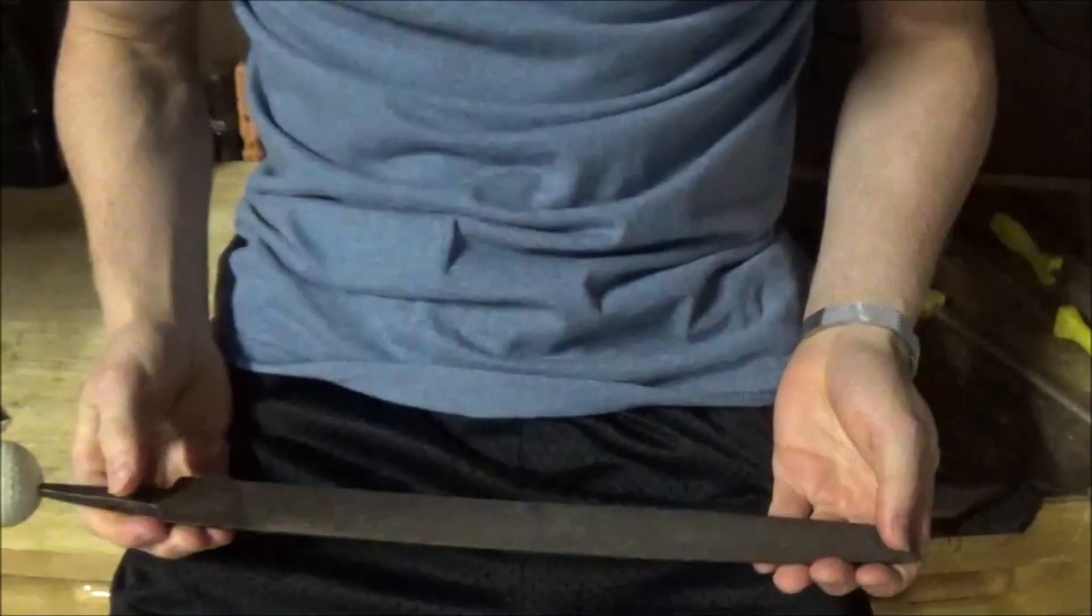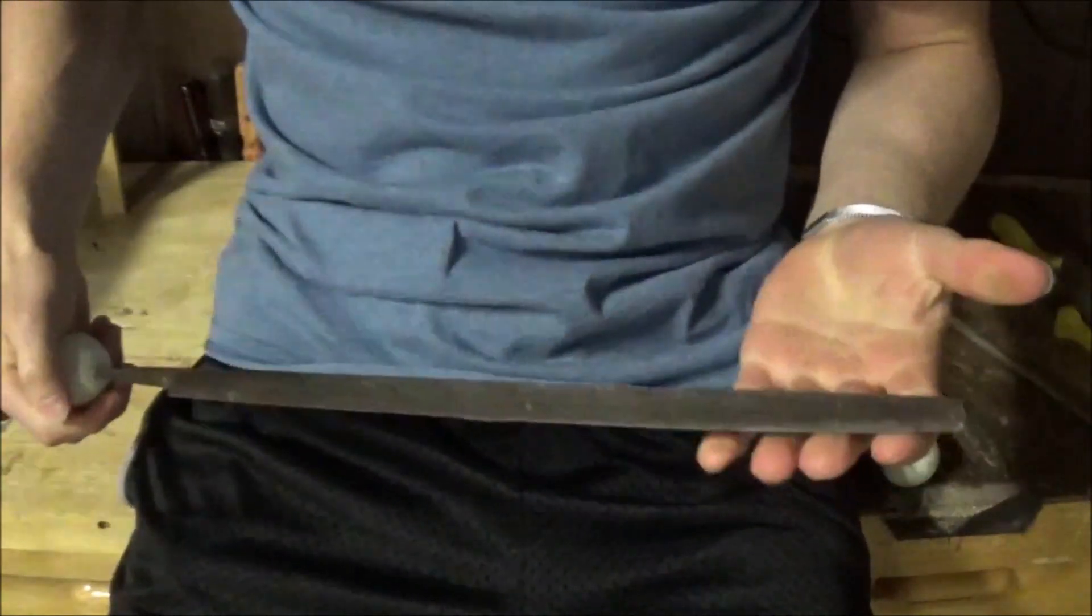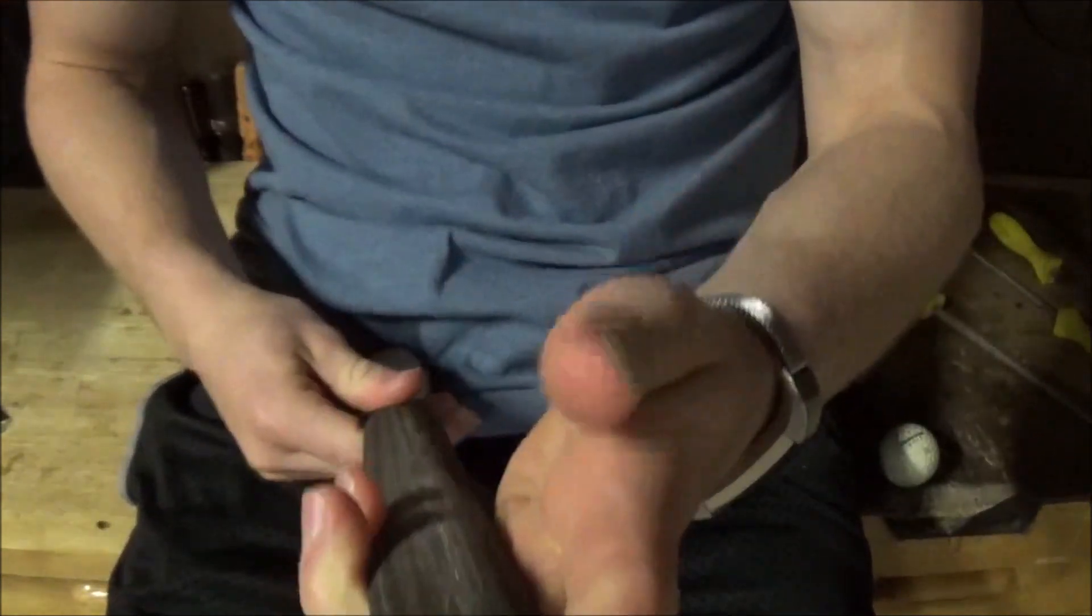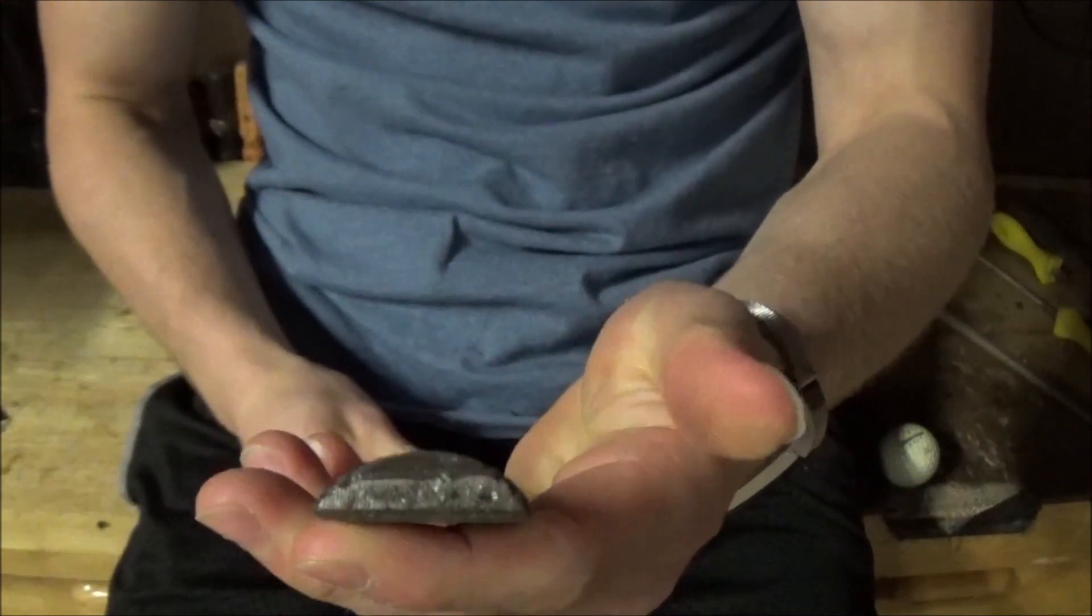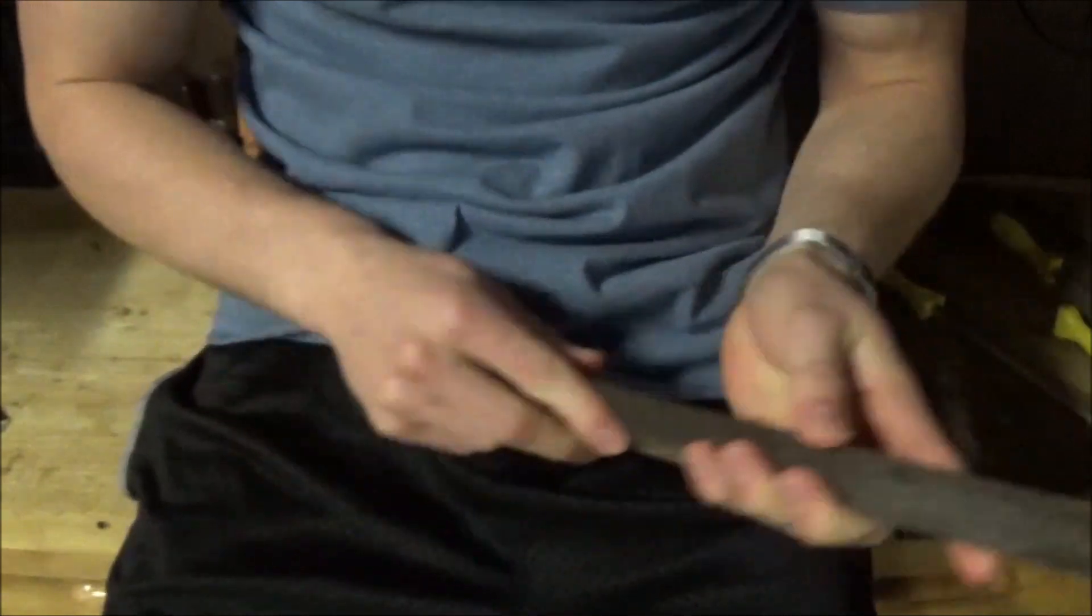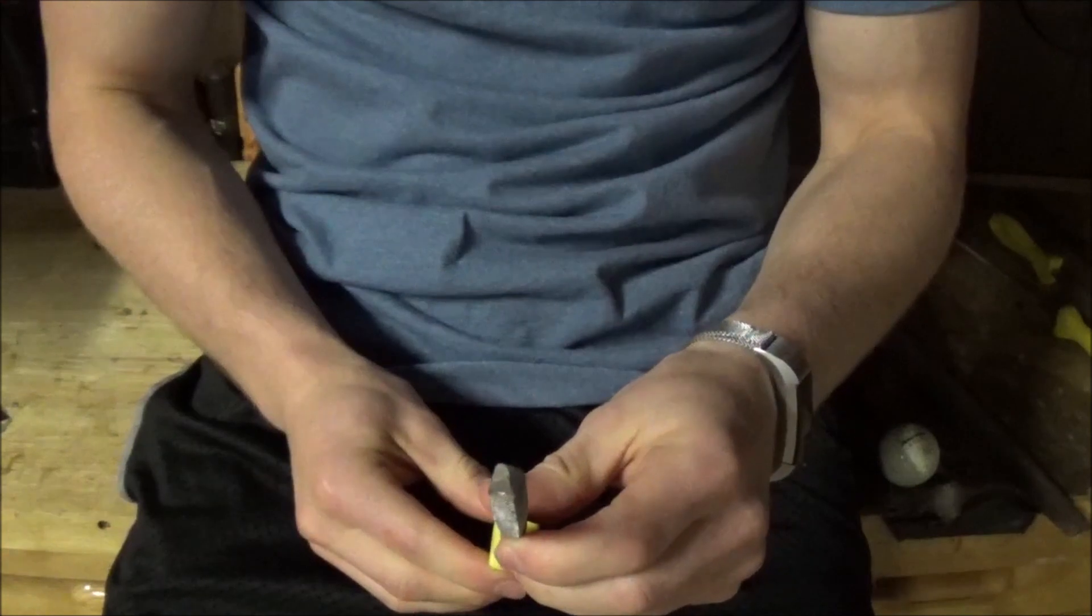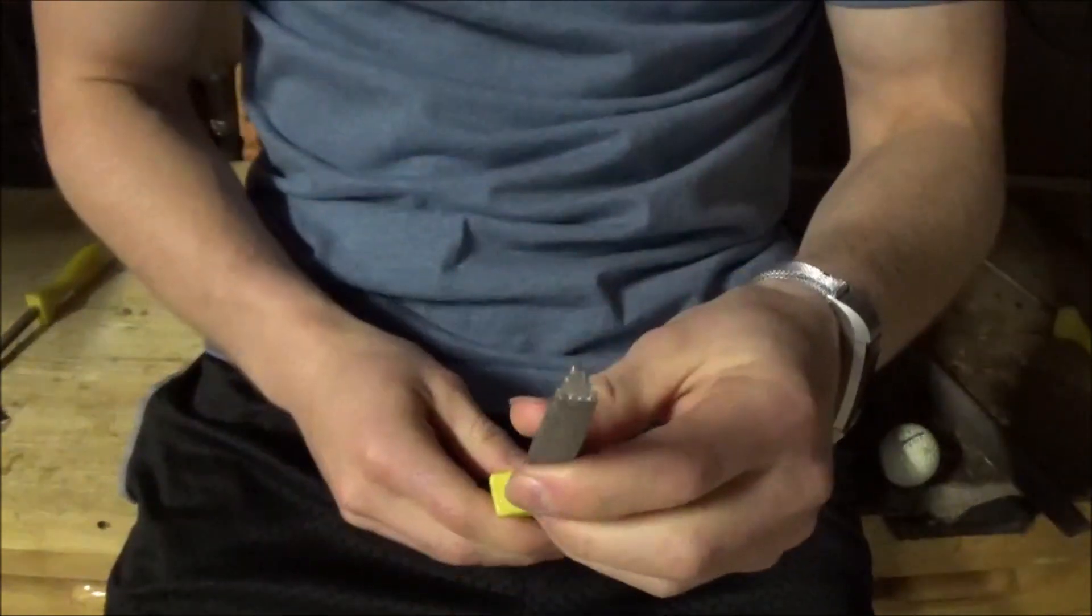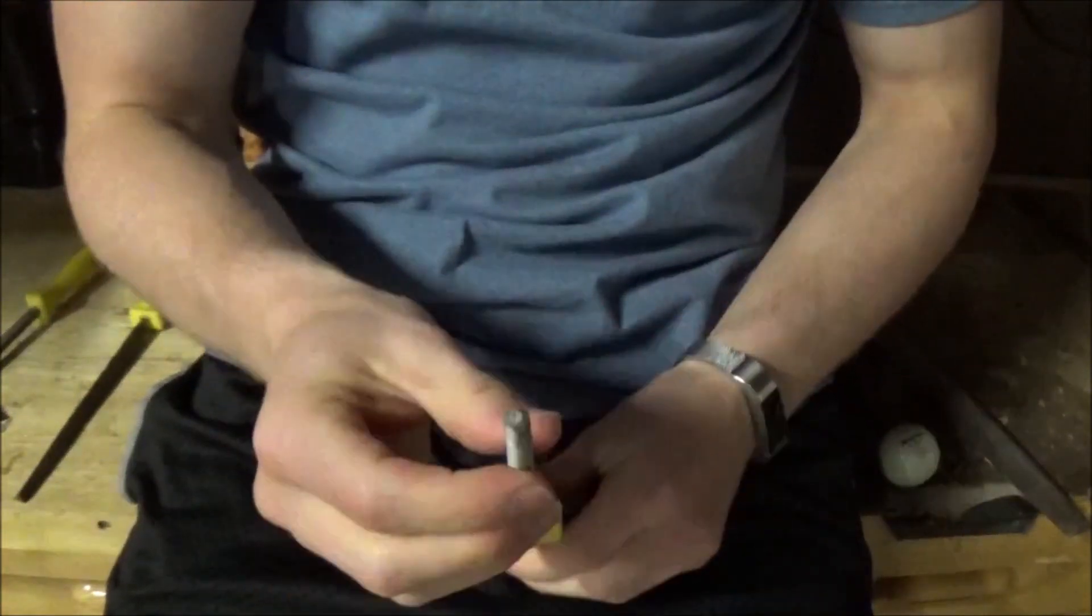Now I'll get into the names. Like I said earlier, they are pretty easy to remember because they have to do with what the file looks like. So this right here is called the half round file because it is half flat, half round. This is called a square file because it's square. We got a triangular file here, a round file here.